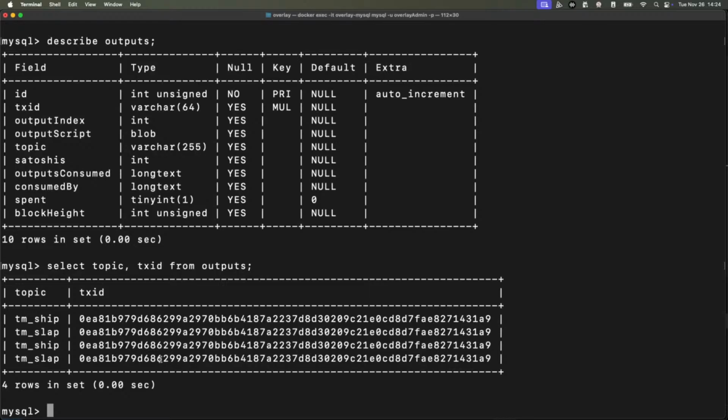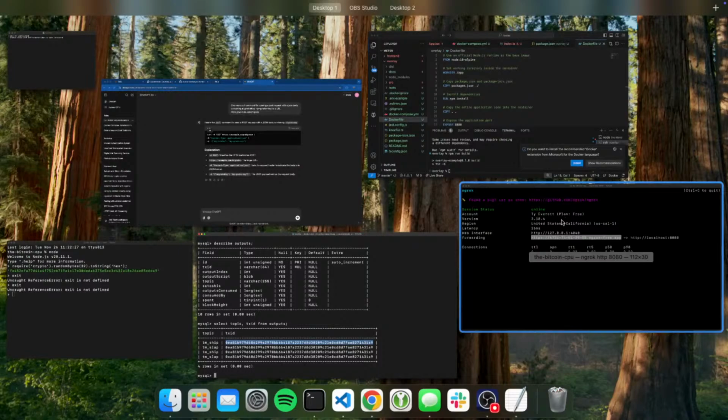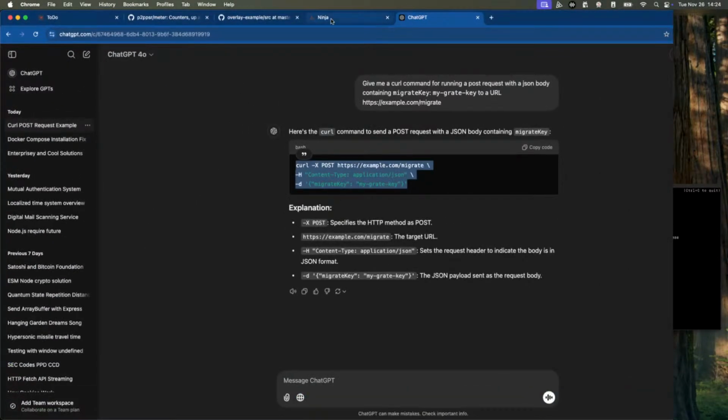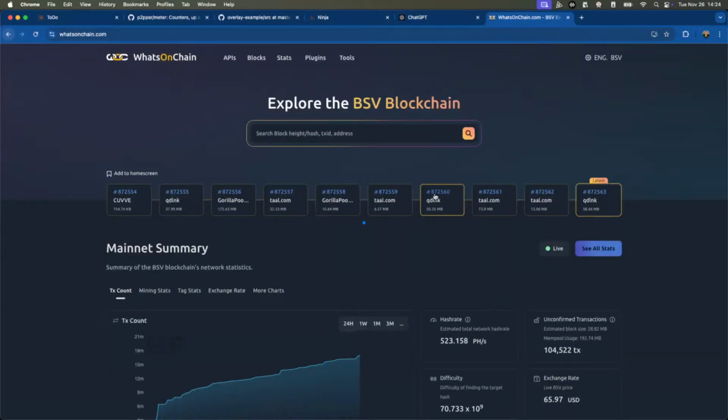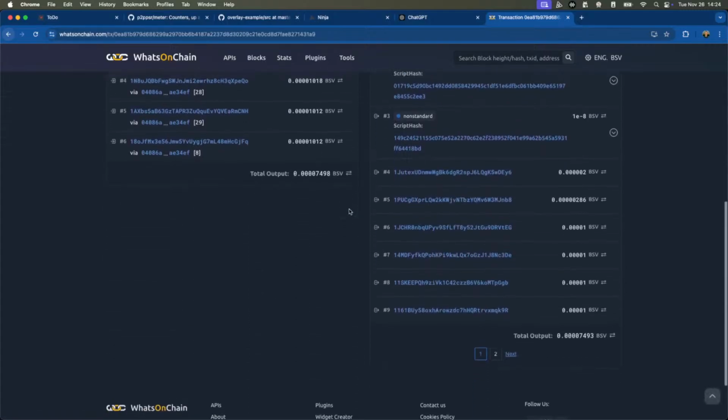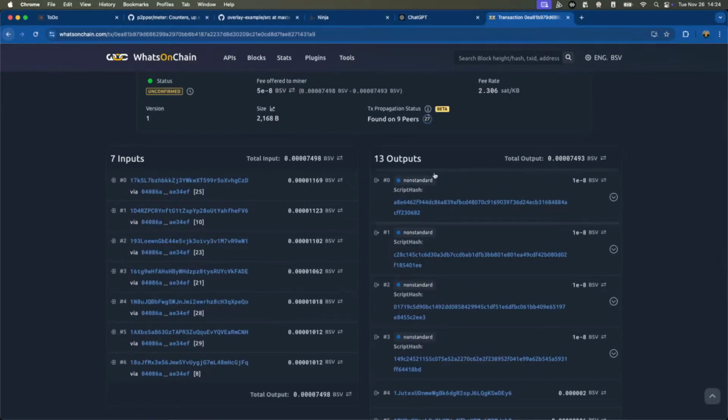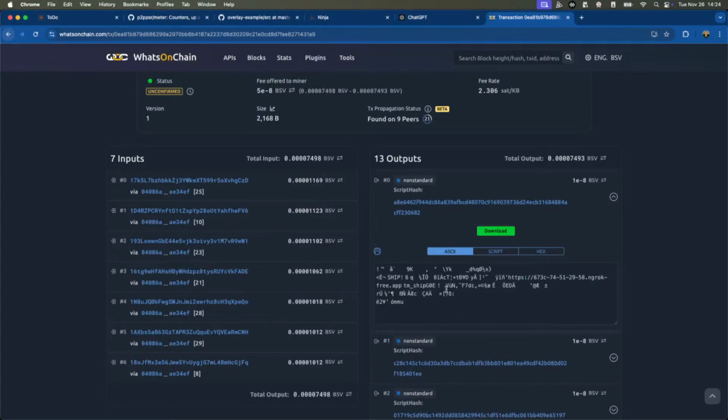So these TXIDs are going to be for, I think, fairly recent transactions that are now on the mainnet. In fact, they're all the same transaction because they're new. And I believe that if we go on something like what's on chain here, we can search for the transaction, and we can see some custom script output. So here we can see the ngrok URL.